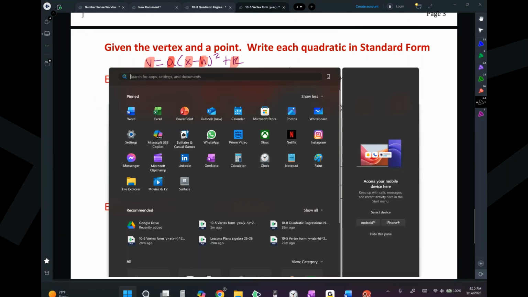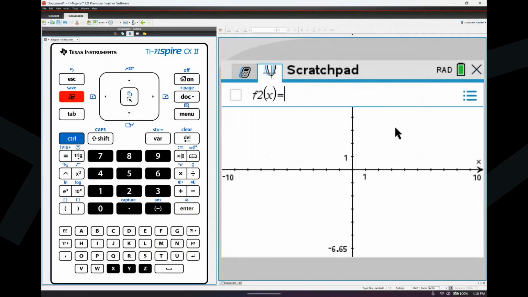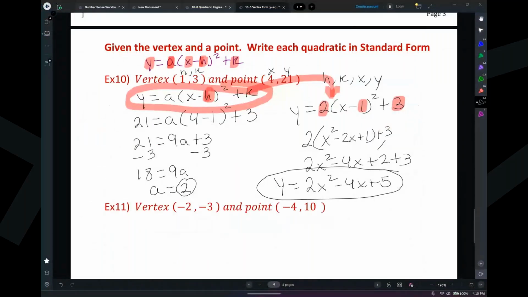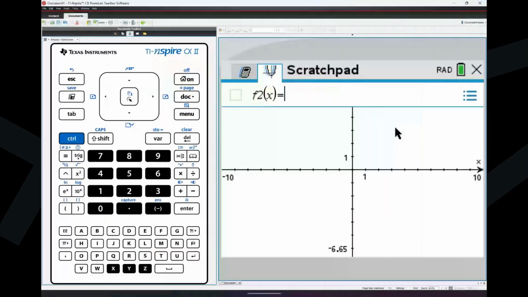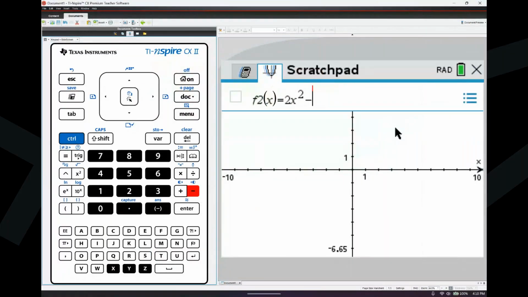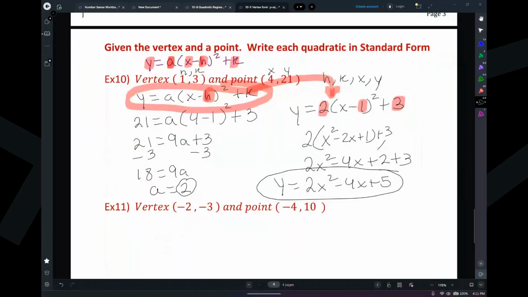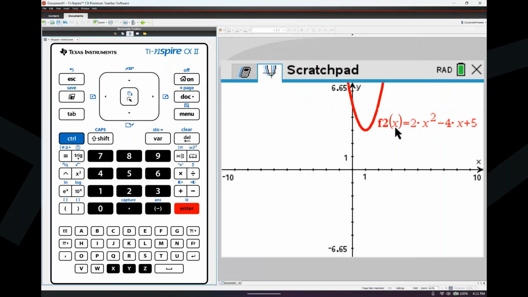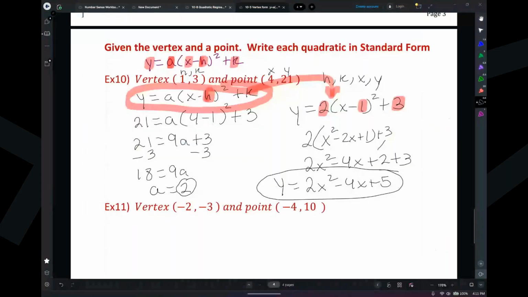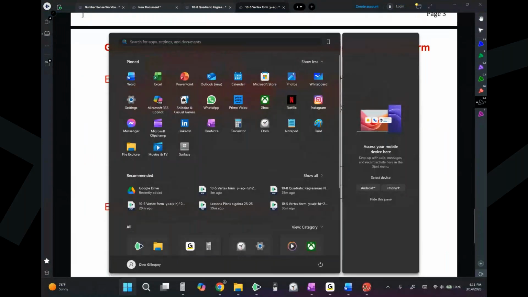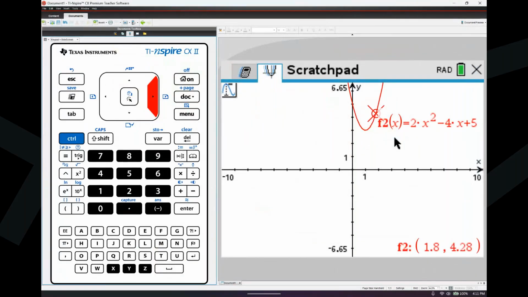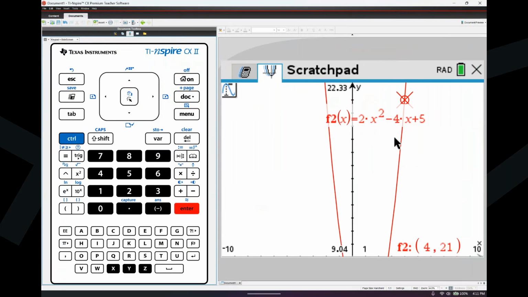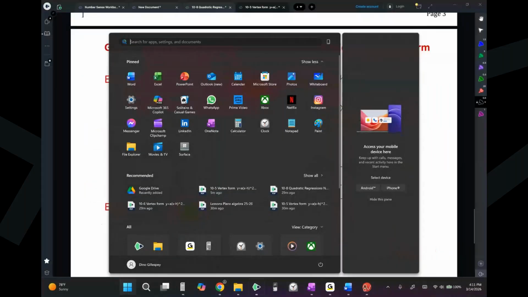I can even do that real quick, since we're probably doing it at least once. What did we say the equation was? 2x squared minus 4x plus 5. I think that's what we said, right? Yeah. All right, I graph that and I trace it. And you'll notice that the vertex is at 1, 3, which is what we said. And the point 4, 21 should be on the graph. If I type in 4 and press enter, 21 is on the graph. So that is the correct equation for that line.